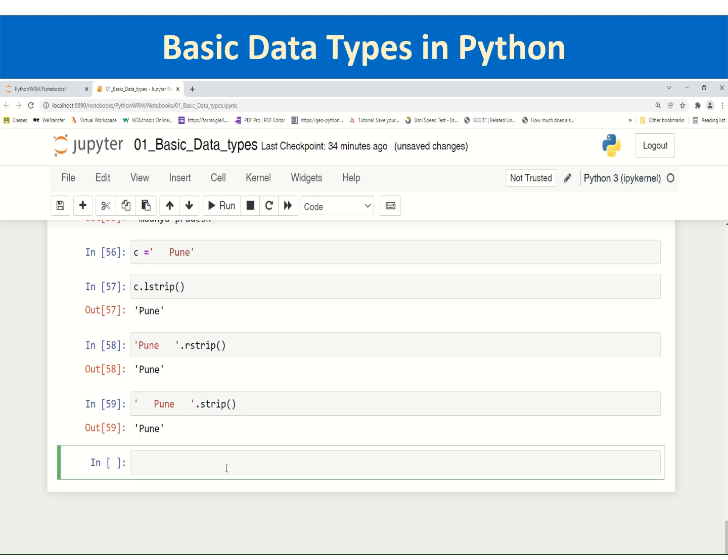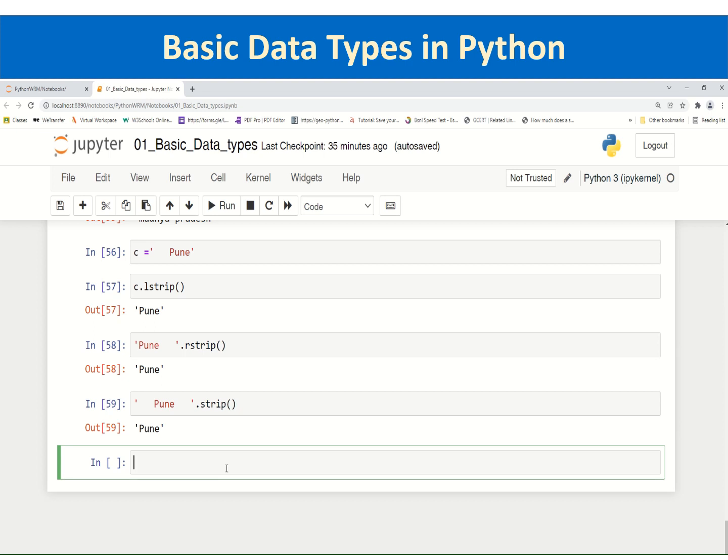And there is one more useful string method. Suppose you have a big data set with the names of many rain gauge stations, discharge gauge stations, a big list spanning a longer length, and you want to identify whether a particular station is included in your data set or not. When we go for iteration loops etc., you will be able to use these methods in a better way. Here we are just introducing the methods.